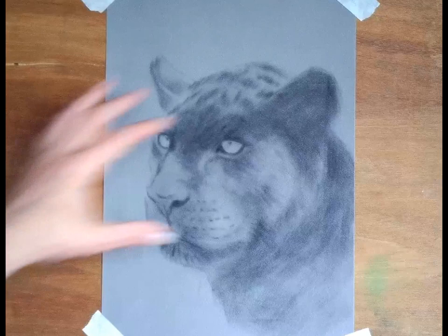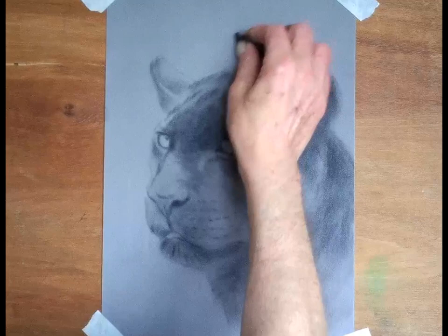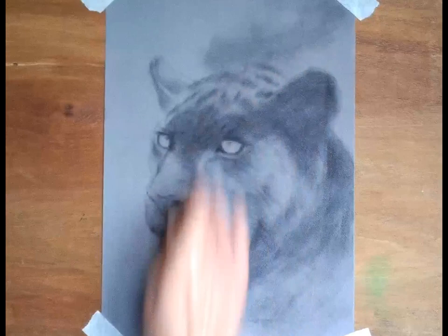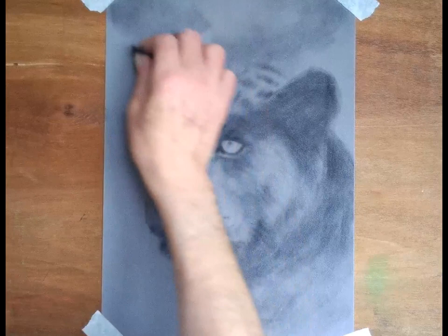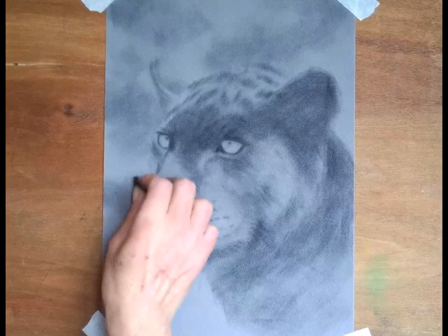That will be our basic tonal sketch — probably the most important part of the whole painting when you get your shapes and form. What we'll do next is work on the background and get that out of the way before we refine our sketch a bit more. The background needs to sit behind your subject, so this is the ideal time to get it almost complete or even complete. Going from the original reference photograph, I want an indication of foliage — soft blurred foliage — it could be in the jungle, in the South American rainforests where jaguars mostly come from. Darkening the corners a little bit always helps.